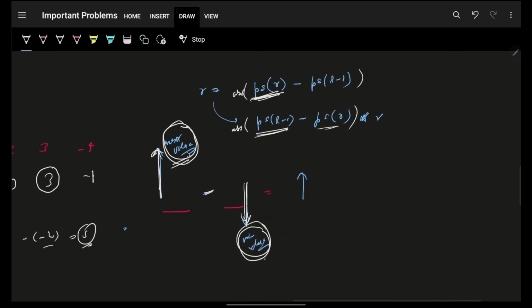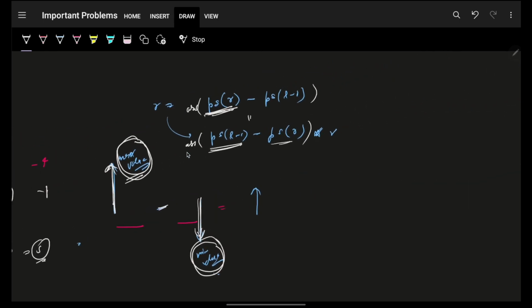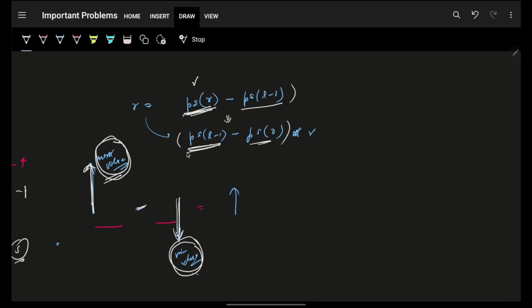Did you see the hint? The hint is that because these two equations are now same, whatever is large, I don't care. Either prefix sum of R is large or prefix sum of L minus 1 is large. If prefix sum of L minus 1 is large, okay, this will come here and it will become prefix sum of L minus 1 minus prefix sum of R. So technically both are valid here, and because both being valid, I will just have to simply replace by saying one being higher, another being lower. That's it. I don't care which one, and that's how I can simply solve it.